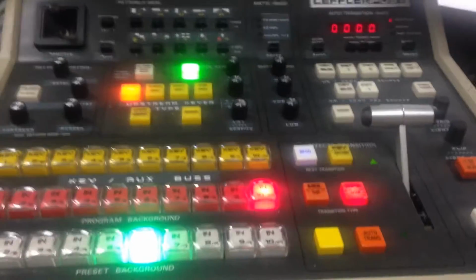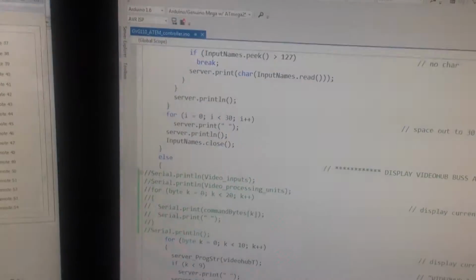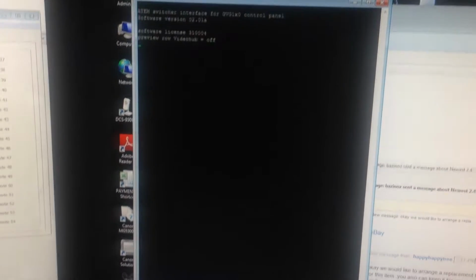So the first thing I just want to show you is that as I'm switching here, nothing is happening on the Videohub because I've got it disabled. And the way you disable it is you do that on the Telnet connection. Over here, I have a Telnet window, which I might drag over here so I can show you a bit better. Let's get rid of some of these backgrounds so I can just get a black. There we go. Black. Okay, so it's not going to glare out the poor old iPhone.